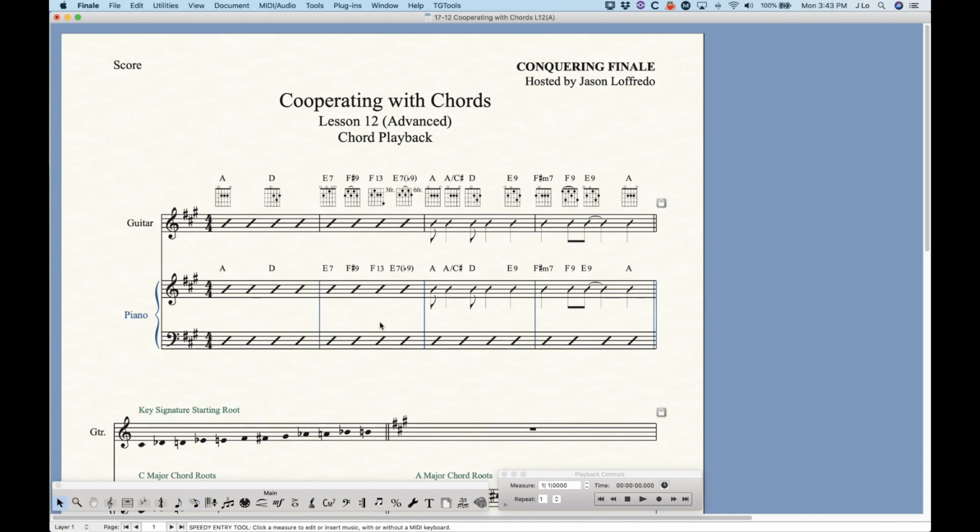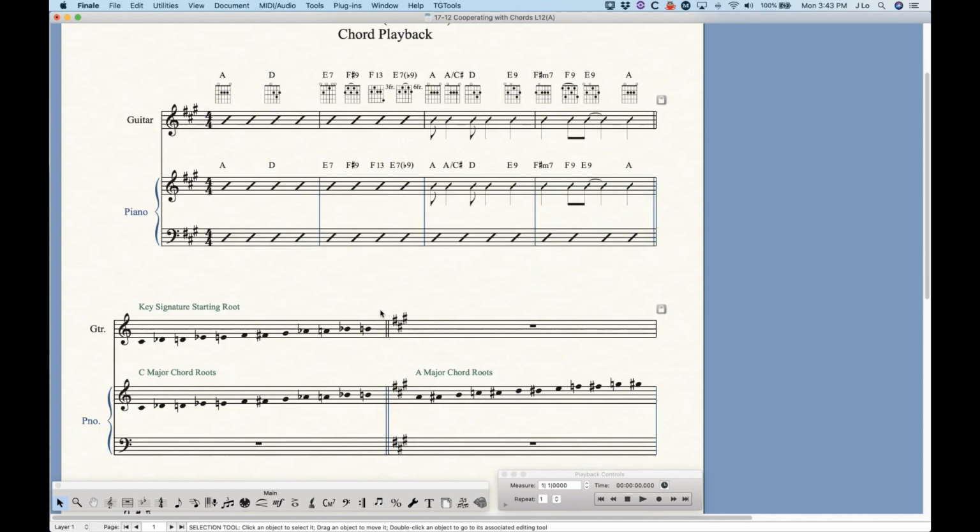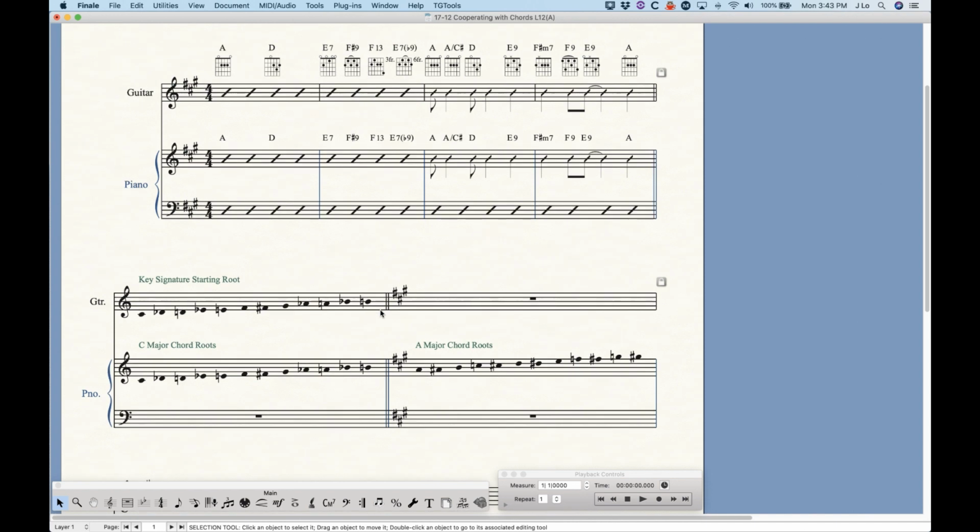But anyway, you can hear what's going on with these chords, particularly in the second measure. These chords get really, really high, and they don't sound very natural, particularly for the piano. It's important to figure out what's going on with the algorithm here. Finale does this in a very specific way. It plays back the chord based on the root, and then it adds either just a simple major triad or the minor triad, or if there's a suffix, it'll keep adding the chords on top of that root.